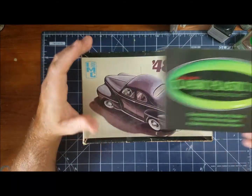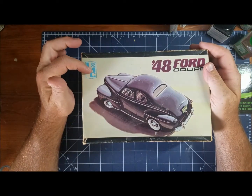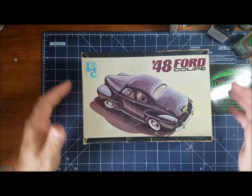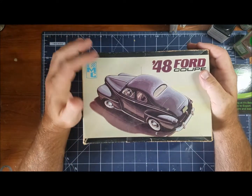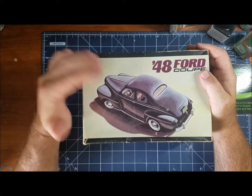Me and Chris Cortell at CP 101, Classic Plastic 101, we're going to be doing this kit right here as a buddy build. It is the IMC 125 scale 1948 Ford Coupe, and he's going to build it. He says he might change his mind. I really don't know, but he thinks he's going to put the 427 engine in it. He might leave it stock.